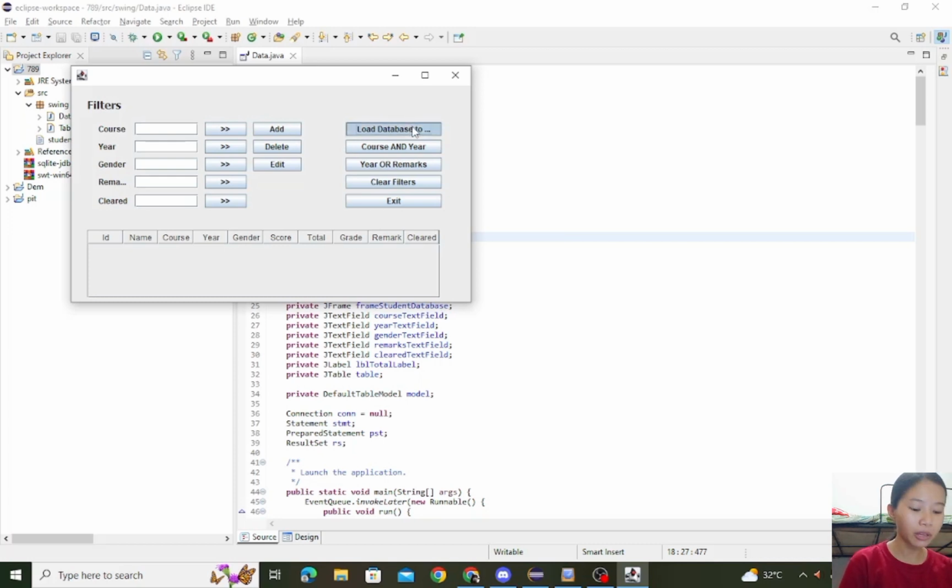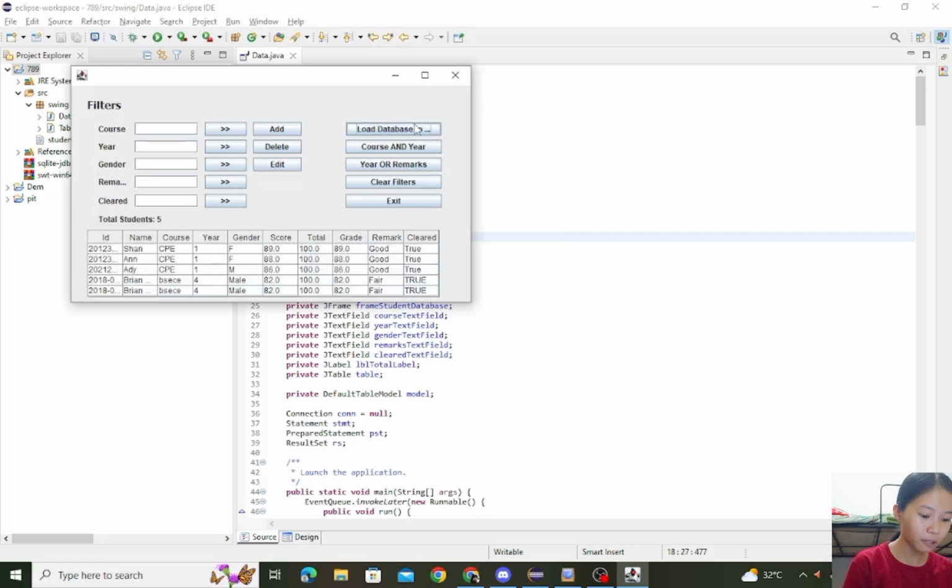Load the database to student record is a method responsible for loading the student record from a CSV file into the table. It reads each line, tokenizes it, and stores the value in the student record arrays and adds the row to the table model. It also keeps track of the highest and lowest grade and their corresponding indices.